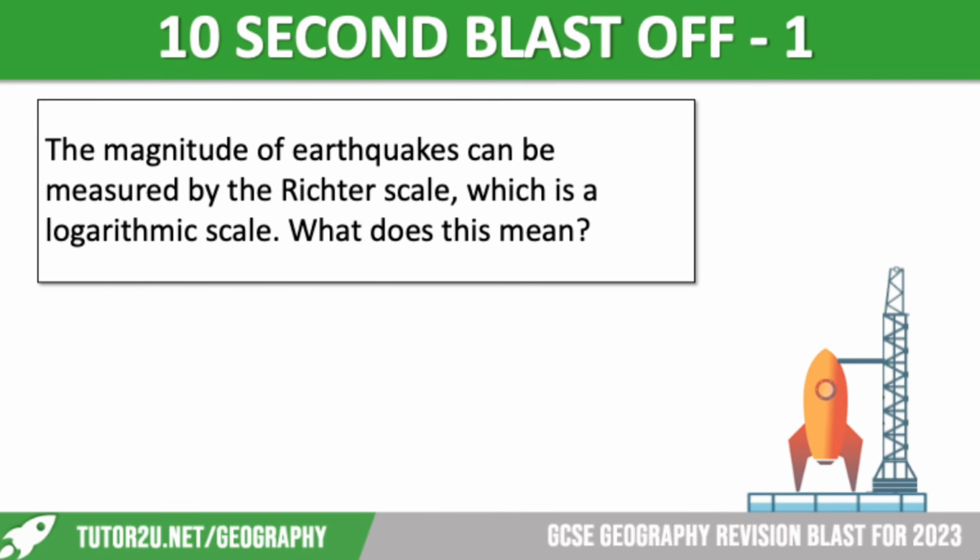Right, now, the magnitude of earthquakes can be measured by the Richter scale, which is a logarithmic scale. What does this mean? Now, I'm just going to add a little caveat here. We have generally stopped using the Richter scale. We still measure magnitude, but we don't generally refer to the Richter scale anymore. But it is something that is probably still in your textbooks. It is something that you will have heard of before. But it's a logarithmic scale. What does this mean? Liftoff will start in T-minus 10 seconds.